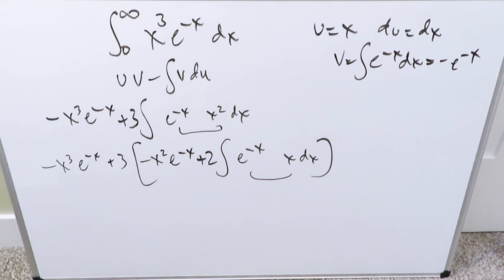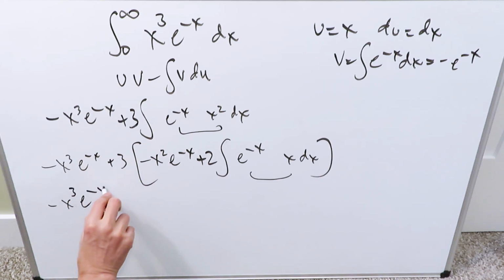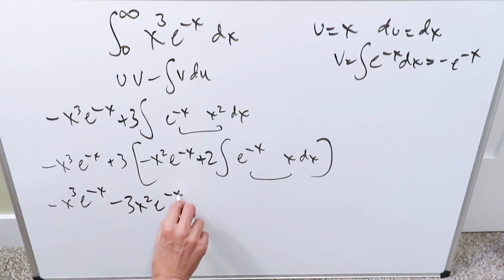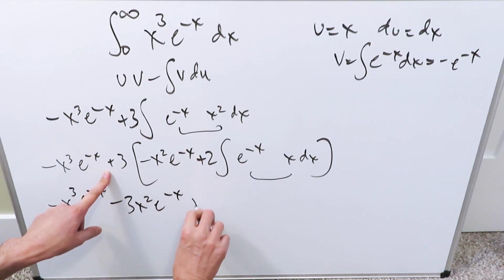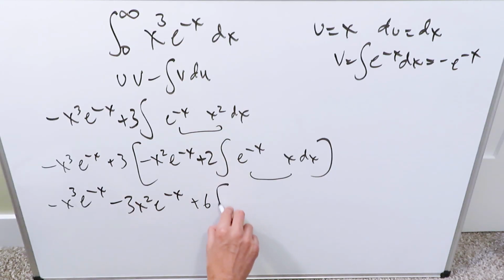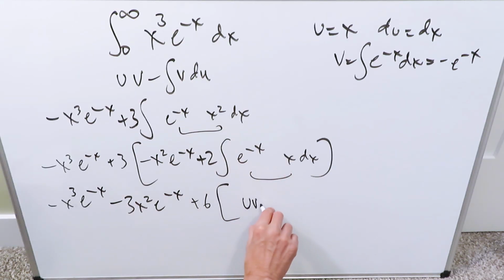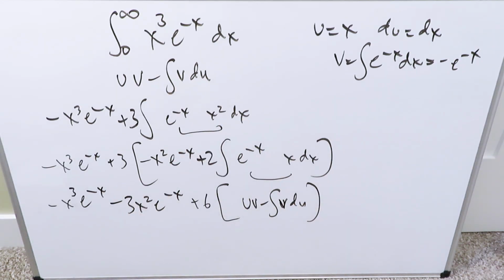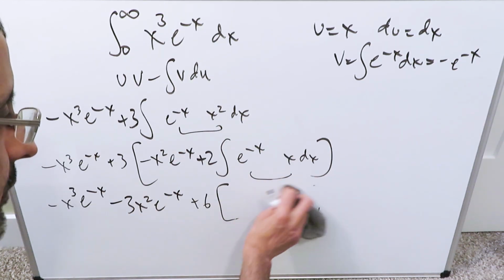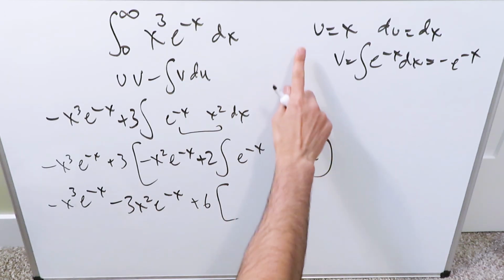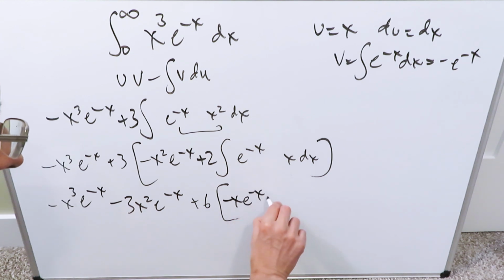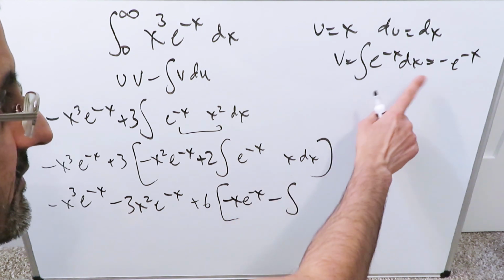Here you'll do another round. As we do it, we'll open this up. I have here minus x cubed e to the minus x plus 3 in that minus 3x squared e to the minus x plus 3 and this 2 plus 6. And then I'm looking over here for this part where you have a uv minus integral v du coming in here based on those substitutions. But let's bring them in, and we will do so. We know over here u and v, minus e to the minus x, and that it will be a minus x e to the minus x minus integral v du.